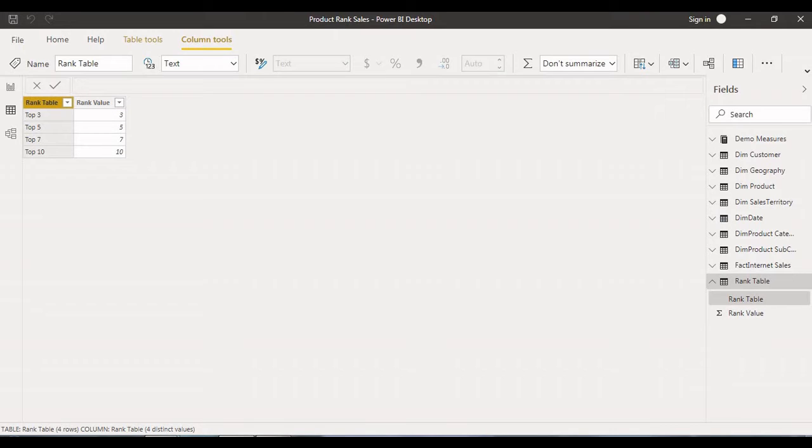There are some cases where, if you want to sort the top 3 ways, it's not giving properly. So that is the reason I have added another value without mentioning the top. Based on that we can sort in ascending order or descending order. That is the reason I have added an extra column for this table. Okay, now I'll go to the report.